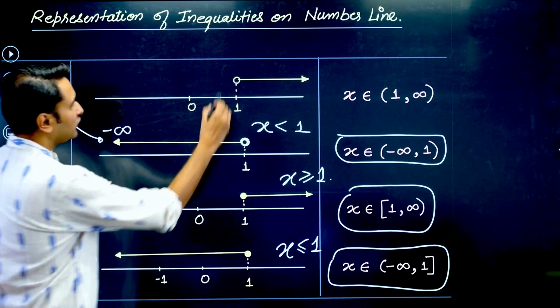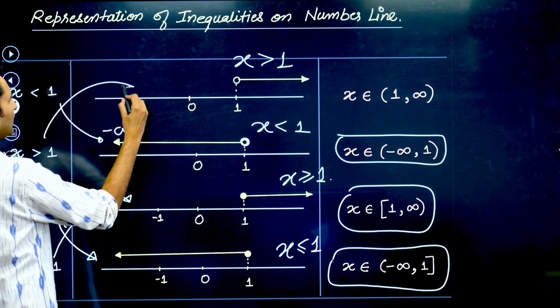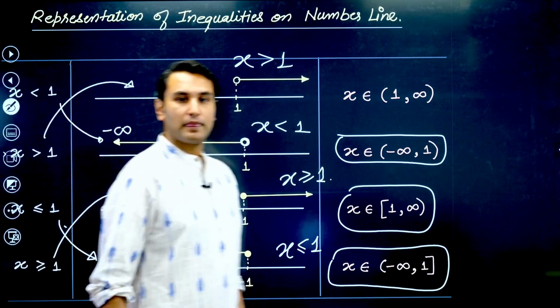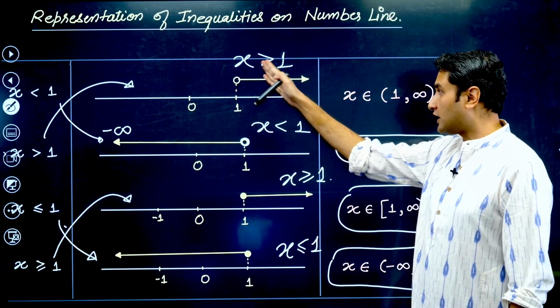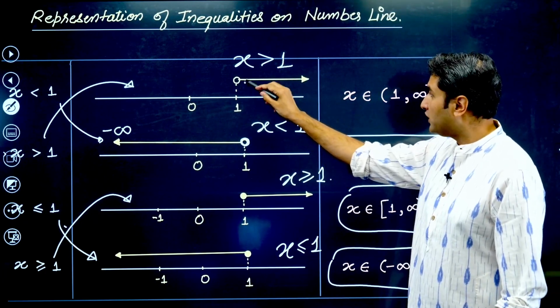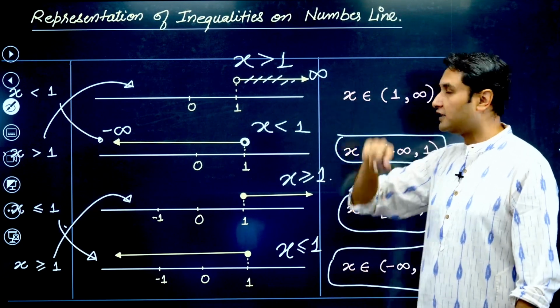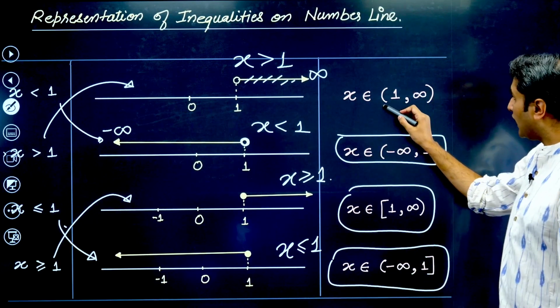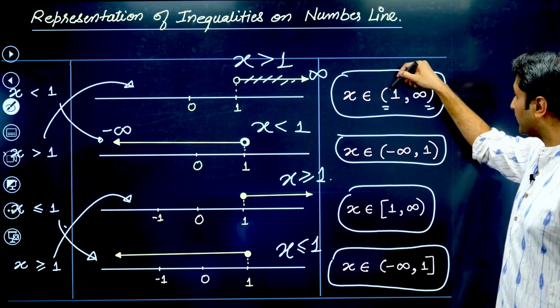Now this one, your life after the IIT. You have graduated from IIT, you have come outside the IIT, and you are leading a wonderful life after that, full of potential, and sky is the limit for you. So you are reaching after IIT till infinity. This is open bracket 1 to infinity.